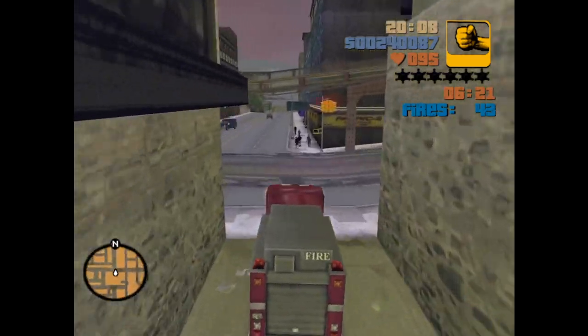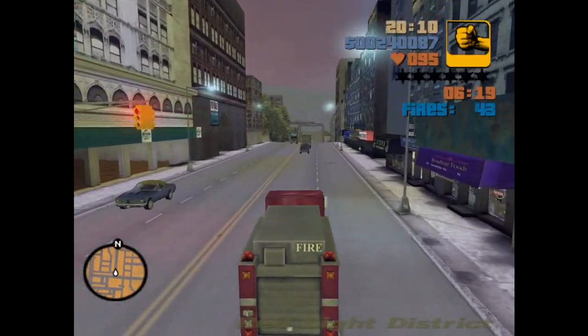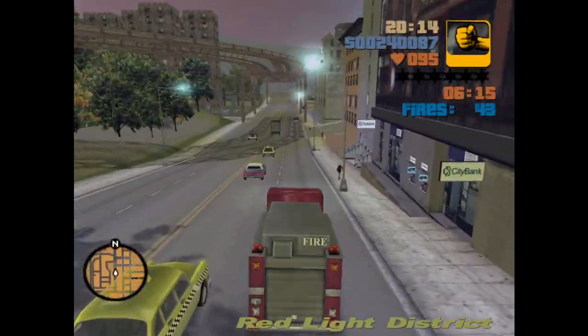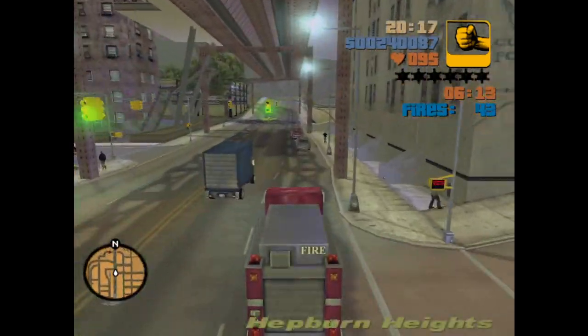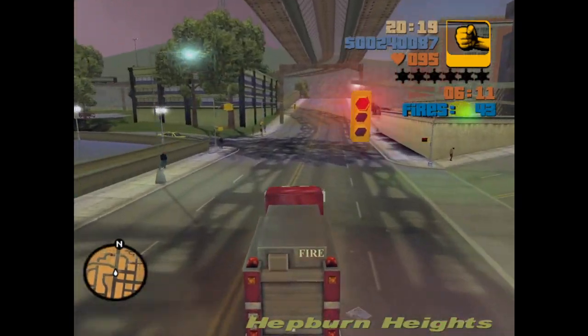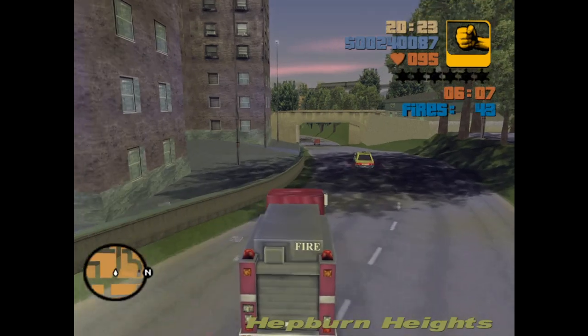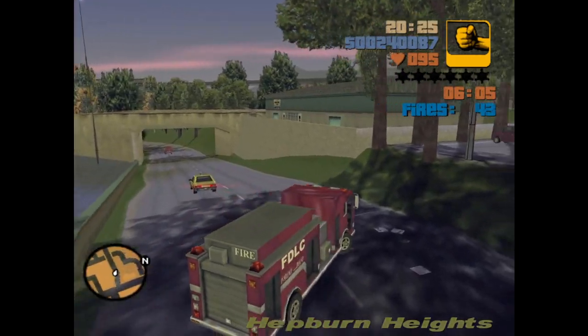Shoreside Vale has only one story mission. It's the final mission in the game anyway, the culminating mission. As soon as you complete that one mission in Shoreside Vale, you get the ending credits. But you can continue playing the game even after you get those ending credits.